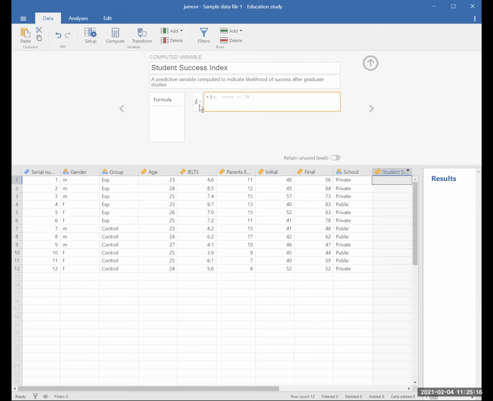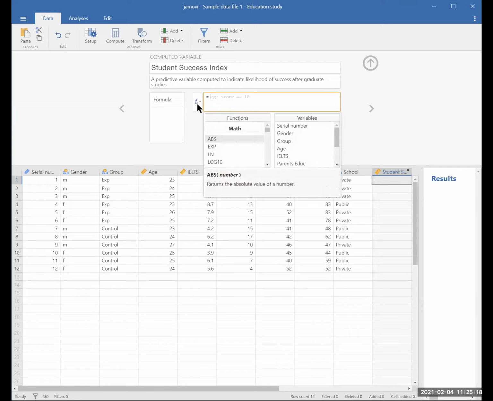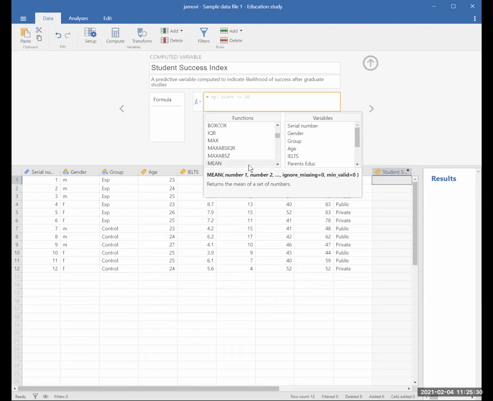So I click on this formula option here, and I have a drop-down box which shows me a range of mathematical functions, as well as statistical functions such as maximum. And if you click on each function, it will tell you what the function does.